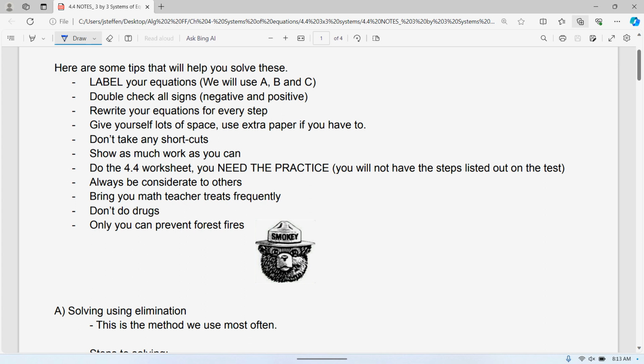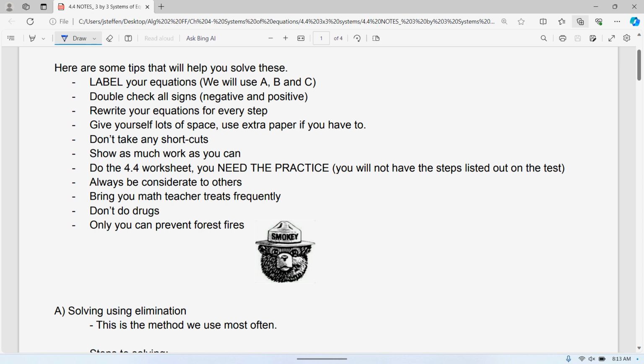Recommendations: you have equations A, B, C, and I'm also going to use D, E. So label your equations. When I first taught this, I didn't do that. Labeling where I'm using things and what I'm doing to them was a big breakthrough when I decided to start doing that. Try to take some time to check all your negatives. That's one of the biggest mistakes that happens. Someone accidentally has a negative instead of a positive, or somebody accidentally multiplies the whole equation by 2 except for one number, or something like that.